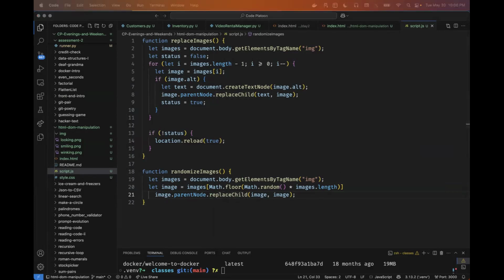And that would be for every image, not just one image, right? Right, not just one. So I still gotta work on that. Okay, and that's going to involve some kind of loop probably, right? Right. Almost like a .every or some kind of, not even a high order function, just a normal loop, replacing every single one to whatever the index that was randomized, right? Okay, good. Nice job.